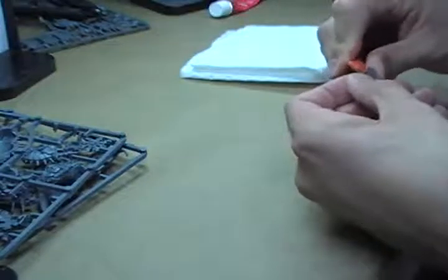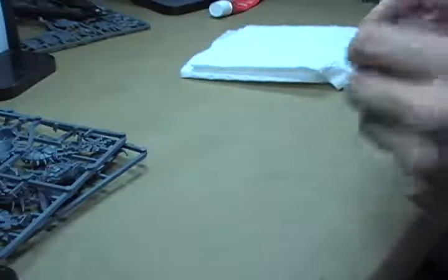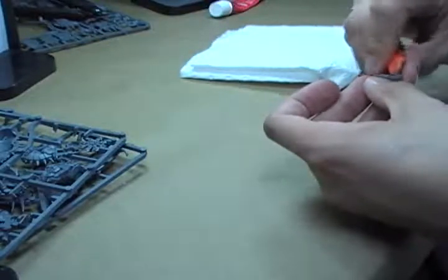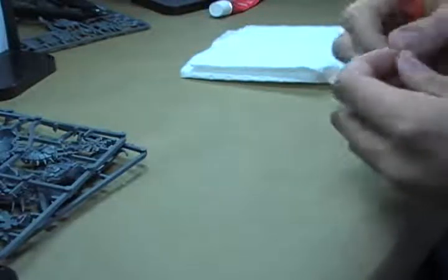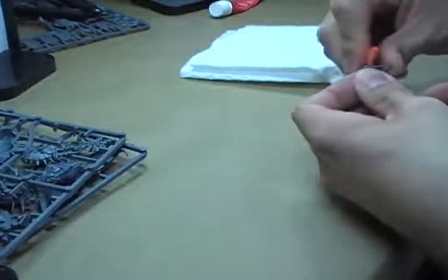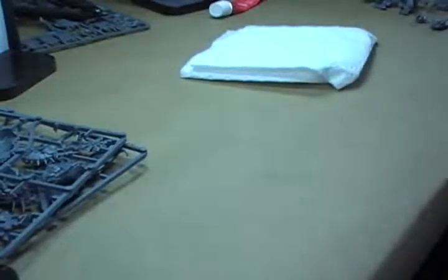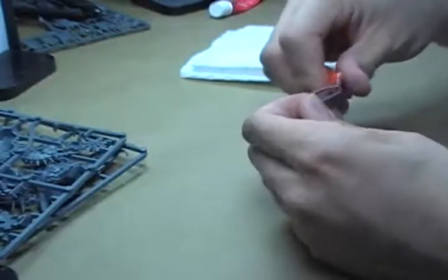When I first got started painting miniatures — oh, just shot a piece of the horse all the way across my table — I remember I had a box of Catachan jungle fighters and it took me almost four days to put them together because I wanted to make sure they were all in just the right pose, with just the right arms with the correct body style. It was a nightmare. Now I just say the heck with it; however they end up is how they end up, and it really does kind of make the models look better. I'll sort of pose the models but I don't try to figure out which piece goes best with which anymore — it's just way too time-consuming.